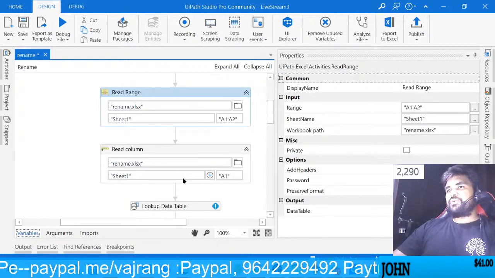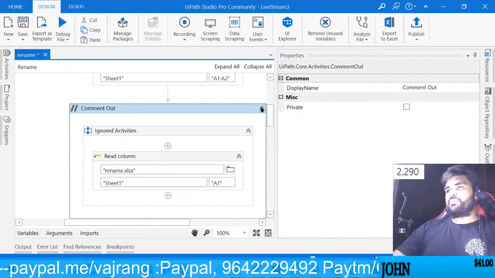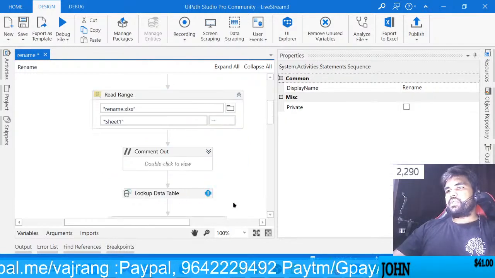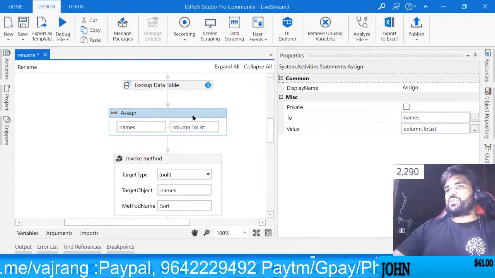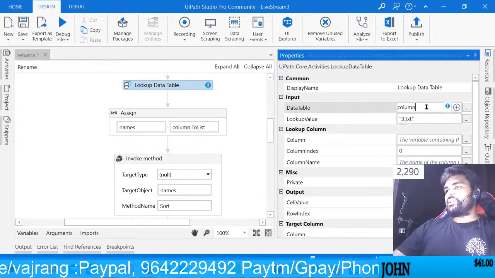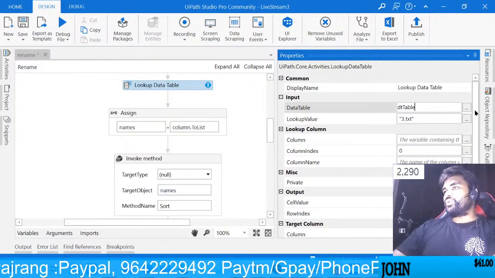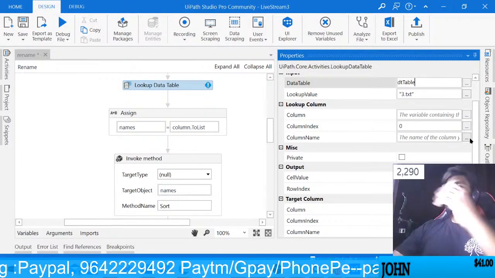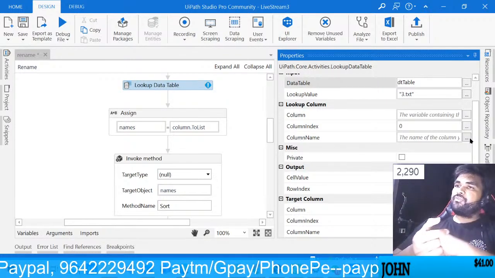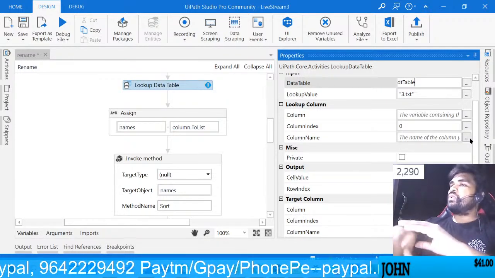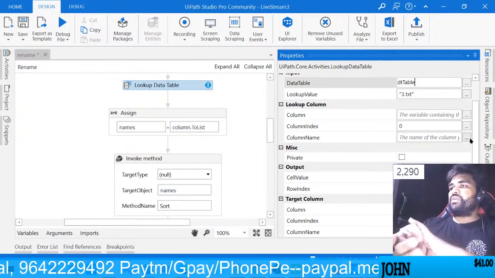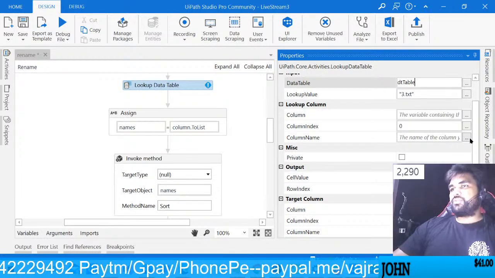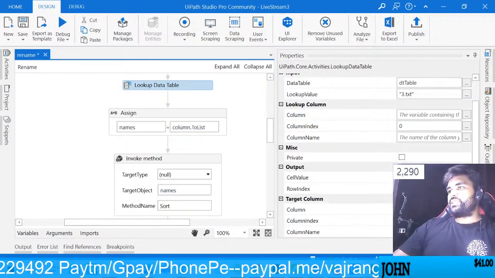Now in this data table, what are we looking for? Instead of reading a column, I don't want to read a column. I want to read each and everything. So let's remove these and names column.ToList. I think this will throw an error. But here, let's give out as dt table. So in this table, we are looking at column index 0. See, lookup table, this is how it will work. Even when you are filtering, the lookup will work on only one column. So that's the reason we will not be able to read the complete table. But if you are using lookup range, then it's a different scenario. So okay, let's see the output.